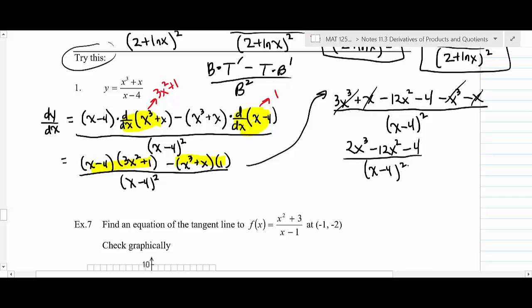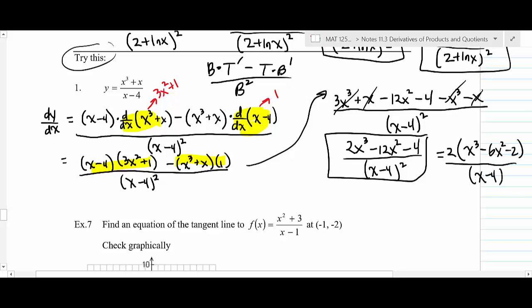If you got to that point, you're doing fine with your calculus and your algebra. Is there anything else you could do to the numerator? You can take a 2 out. That's the only thing that you can take out, so I would be okay if you left it there, but I do want you to go ahead. Anytime you can factor, start getting in the habit of doing that. Whoops, did that wrong. That would be 2 times x to the third minus 6x to the second minus 2, all over x minus 4 to the second. So the algebra on that one was not too bad. Okay, how's that look to everybody? Okay, that's your quotient rule.